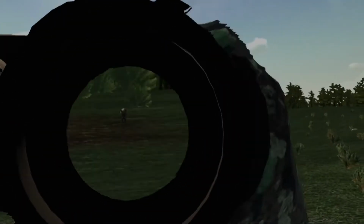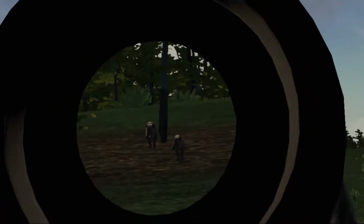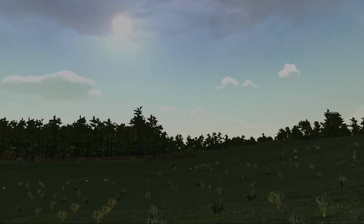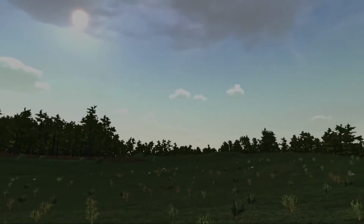I think there should be a fairly big one as well, from what I could see earlier. So you see the one at the back? That one is quite big. You can actually see it's fairly big. So we are actually going to go for that one, because I have a suspicion that that might be a male.